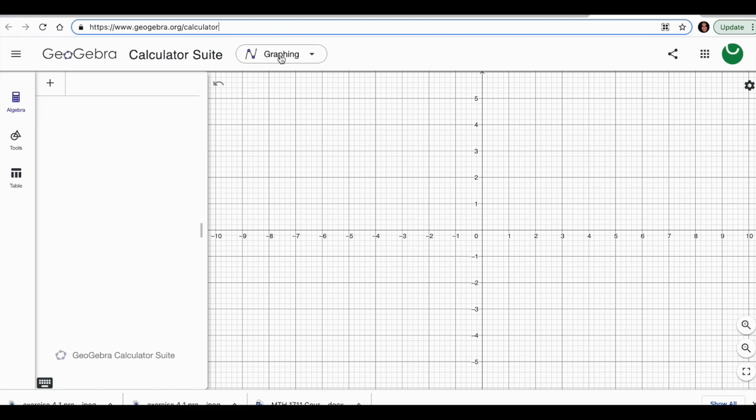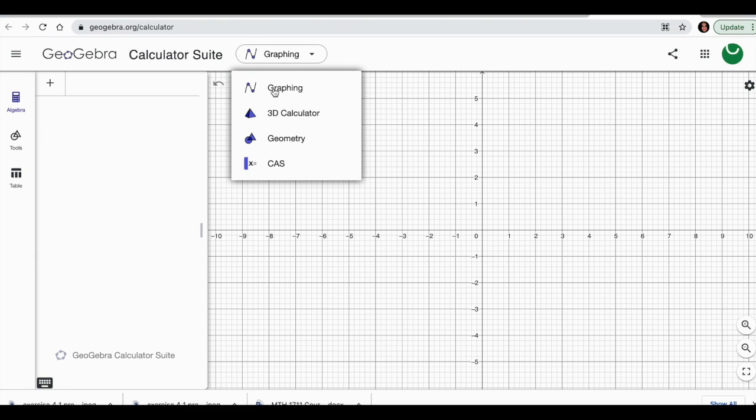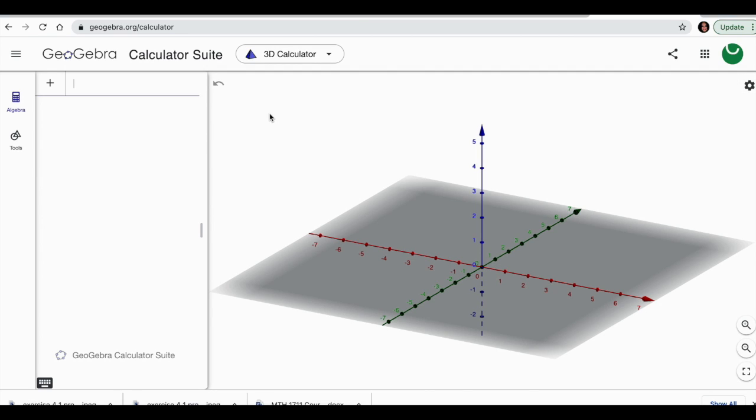So what we're going to do first, when you go to the homepage for a GeoGebra calculator, since we're going to be doing three-dimensional stuff, the first thing you should do is switch your graphing calculator mode up here using the drop-down menu and go to 3D calculator. Now you'll see that your graph is now changed to 3D. So the y-axis is the green axis. The red axis is the x-axis, and now we have a new axis that makes it three-dimensional that comes up through the page, which is the blue axis, which is now z.